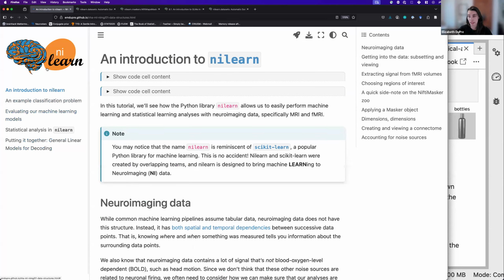But my goal really is to hopefully show you that these resources exist, this documentation exists, and the flow from your neuroimaging data to something like a general linear model or a connectivity analysis, and then to machine learning can be really, really streamlined by taking some of these libraries like Nilearn and using them to just move your data through from feature extraction to scikit-learn, for example, for the actual machine learning, and then model diagnostics, basically.